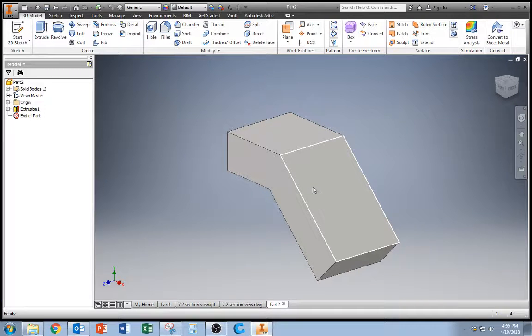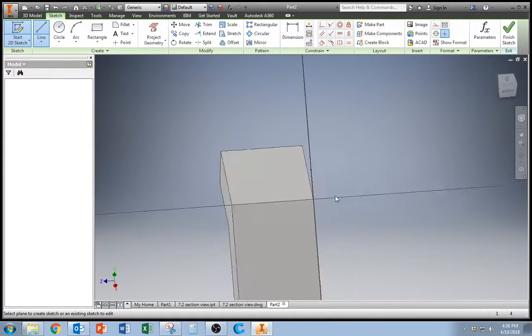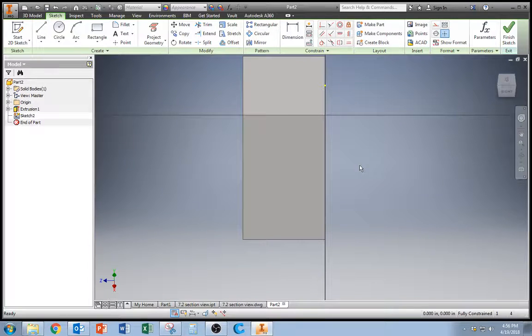So now what we're going to do is add a circle to this face. So we're going to start a new sketch on that face. The diameter of our circle is 1. And we're going to dimension from here to here, which is going to be 1.49.